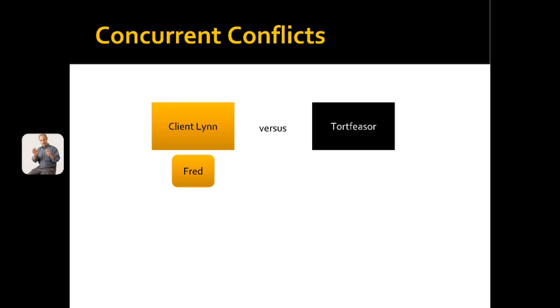So if Fred represents Lynn in some kind of tort suit and she is suing the tortfeasor, helpfully named here tortfeasor, then she would be perplexed, maybe even feel betrayed if tortfeasor said, "What a great idea that you hired Fred. I think I want to hire Fred too. Fred can represent me and Fred can represent you." Doesn't happen, can't happen under our conflicts rules. So that one's pretty obvious.